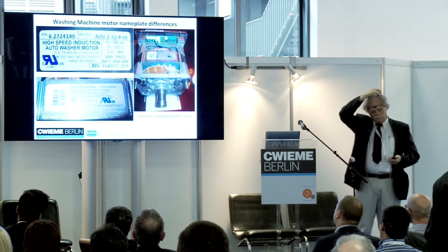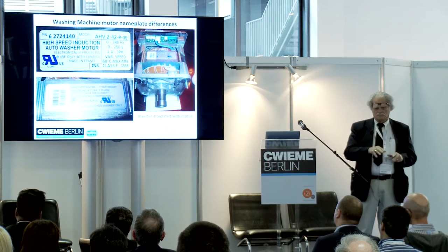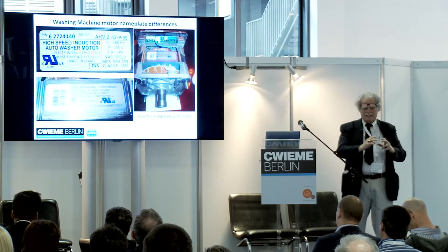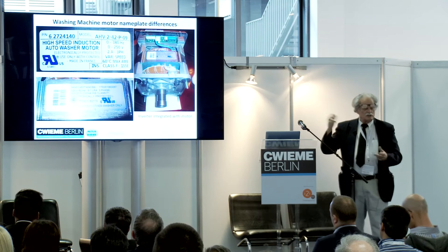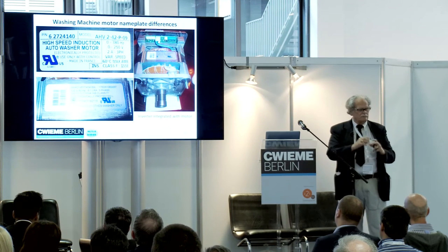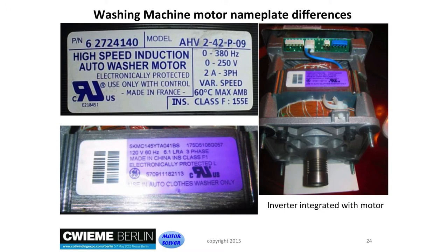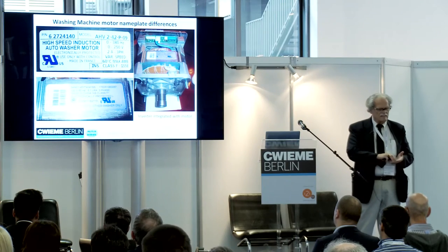Let's go back to the grid motors, the line motors that run off the line. There are regulations for IEC and also NEMA of what goes on that nameplate. There are certain things you have to have on that nameplate. Because an electrician, if he's going to wire that up on a machine or repair it in an appliance, will check the nameplate to see what the current draw is, so he's got big enough wire and all of these issues. So you have to have the AC motor, you have to have the voltage and the frequency and the number of phases on there.